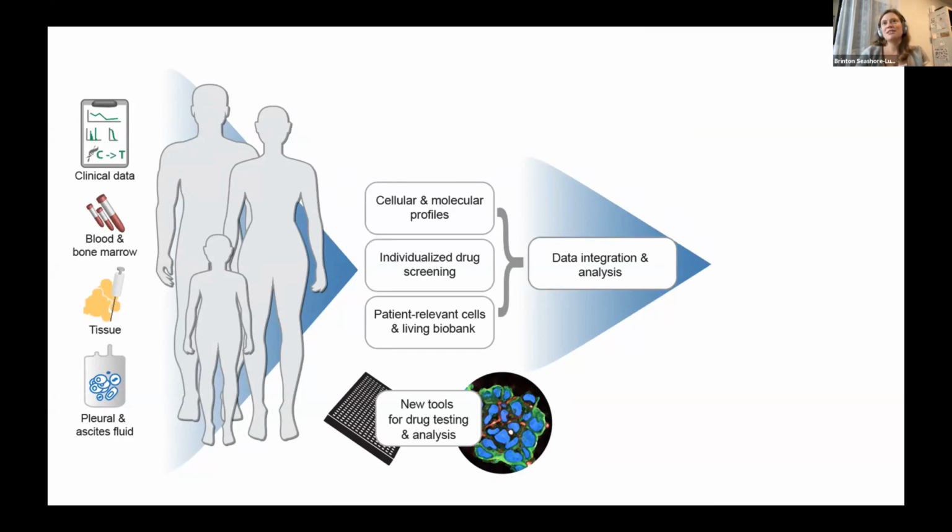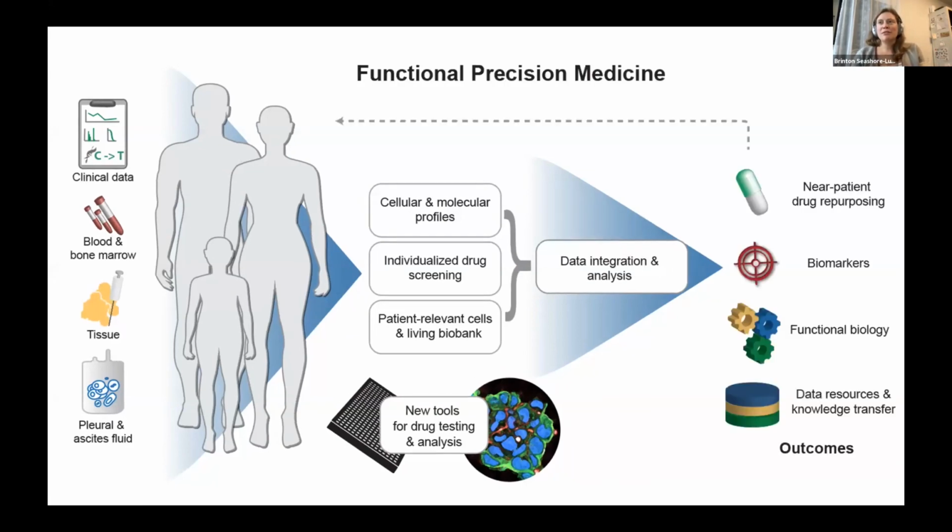And part of our work goes at integrating all of these types of information on the N=1 and then across patient cohorts. So as we heard, a beautiful example from Barend of how this can be used to reposition drugs to patients or to provide actionable drugs for patients who have blood cancers. But we're not in that area right now. We're mostly focusing on how we can use this to understand what biomarkers could be predictive of response, look at functional biology in that disease setting, and create data resources for later.